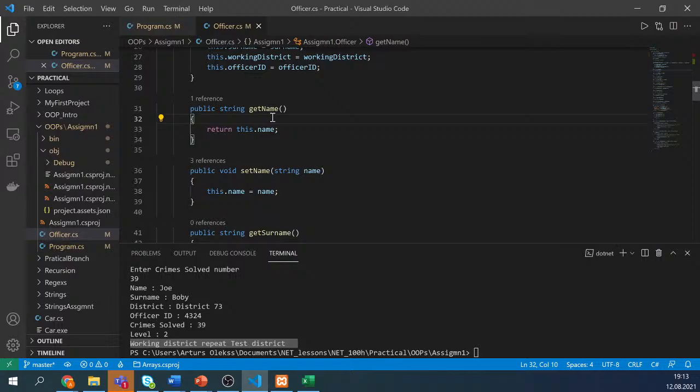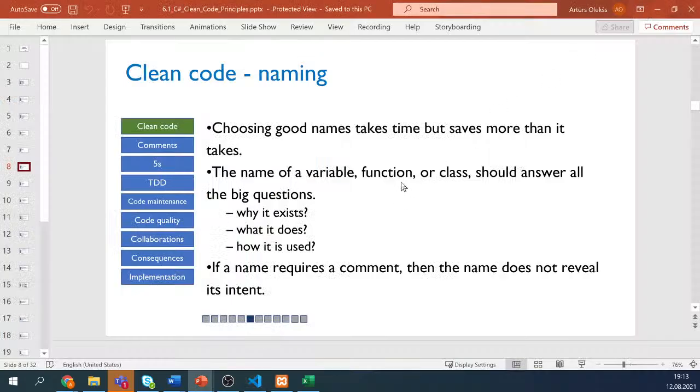In this case, it's the same. If the name of the method is getName, we should not do any side actions which are not related to name fetching. That's also the rule which good code should normally follow. And if the method name is get something, then it should return you something, and no other specific things should be done there. That's also the thing to understand.